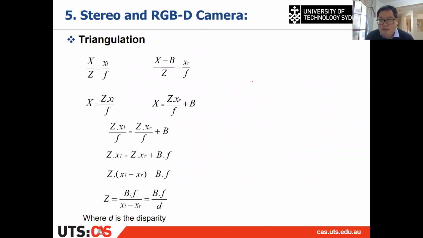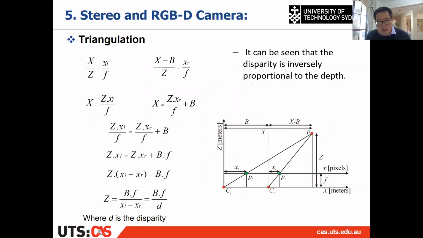And after that, we introduce the RGBD camera and also the stereo. We introduce stereo first, but I switch it a little bit to later lectures. But for the stereo and RGBD cameras, there is one thing the same for both sensors, which is that you can directly get the depths.